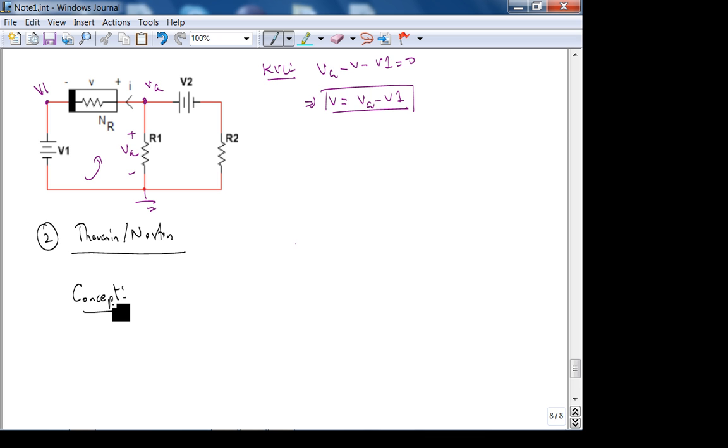Don't tell me the algorithmic steps. I don't want that. That's the algorithm. When does Thevenin-Norton work? When doesn't it work? So that's just the concept. Start talking, right? Say something. What do you think about it? Like how do you approach it? Because the reason you probably struggle with Thevenin-Norton is you don't understand the concept. So let's see if you understand it. So what's the concept behind it?